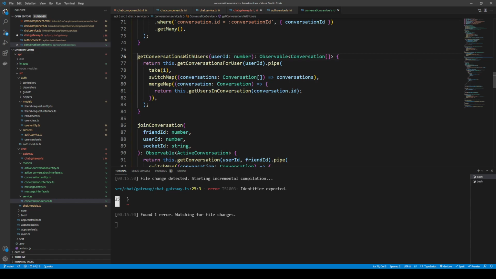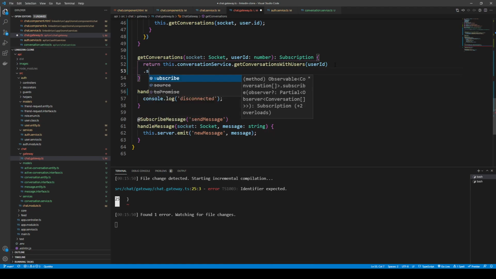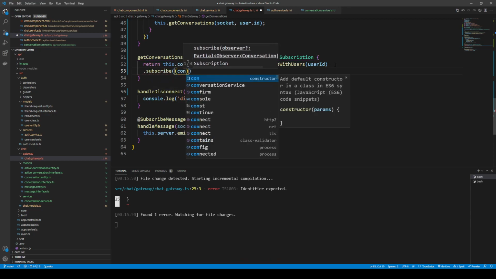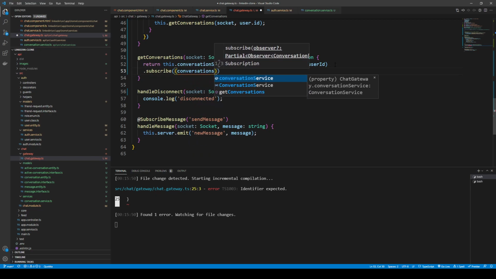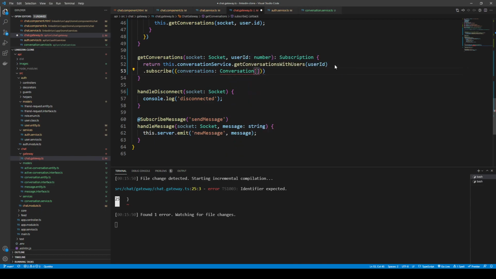And it's going to emit those one at a time. So we don't want to make the mistake of using pipe take one or anything like that. It's actually deliberate here. Then we can just go ahead and subscribe and we can get the conversations.